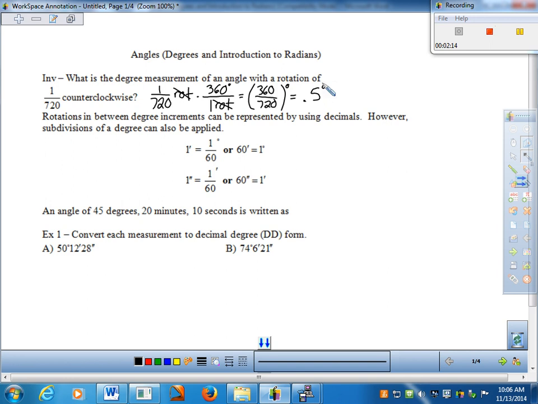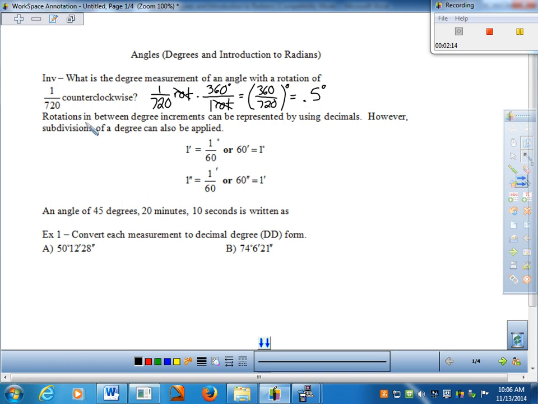What makes this one different than what we saw yesterday on the previous notes worksheet is that all the rotations yesterday landed on degree increments: 315 degrees, 240 degrees, 90 degrees, whatever the case may be. We didn't see any rotations land in between a degree, like this one. This rotation is in between the 0 and 1st degree. So what we want to do is find a couple different ways to represent those rotations that do land in between degree increments like this one right up here.